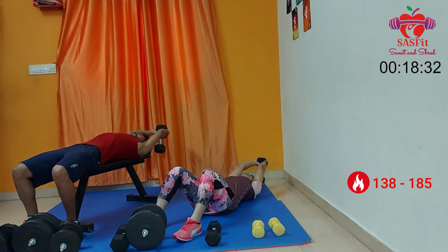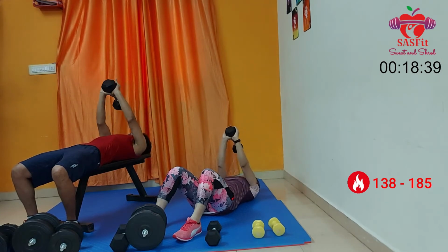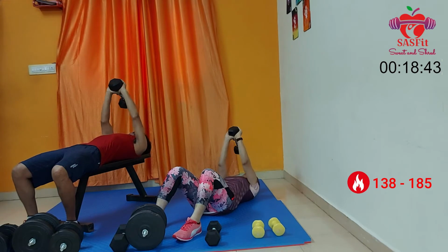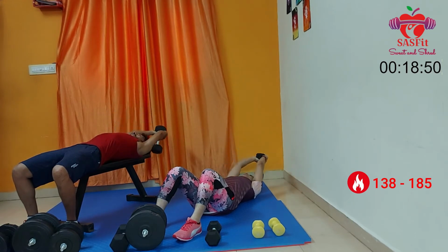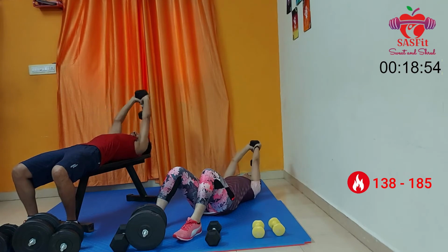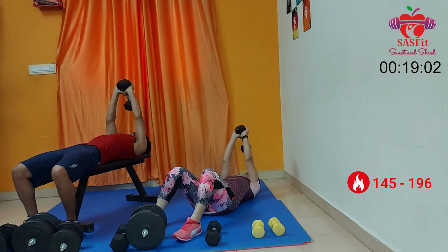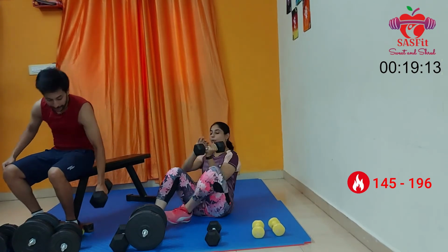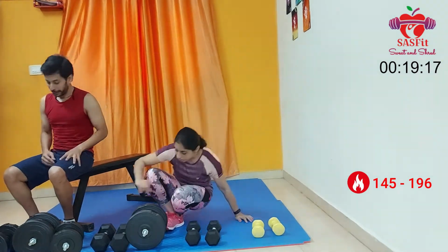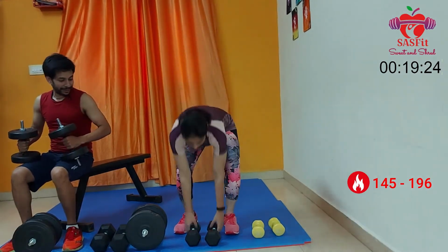Come on, guys, we are with you. Halfway to go. Breathe in, breathe out. Come on, guys. Two more to go. Getting ready for the dumbbell fly. I'm going to go up with the same weight.